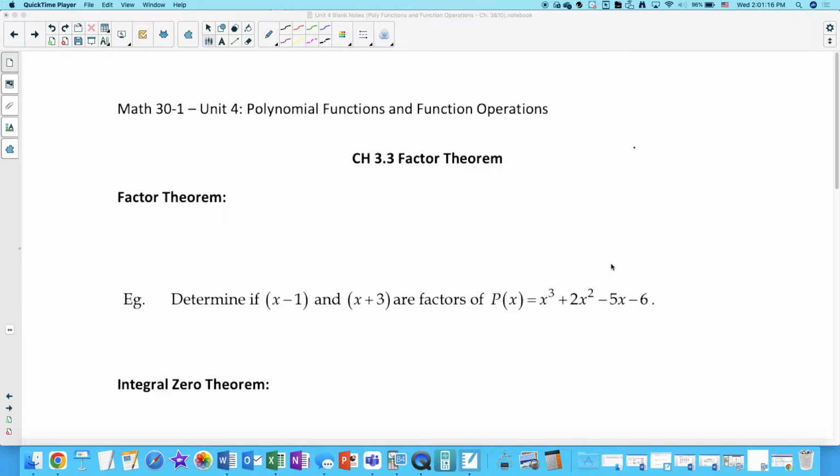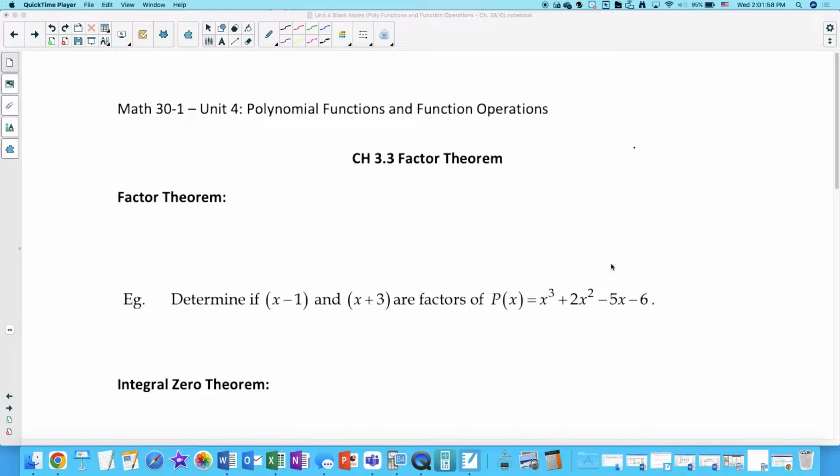Yesterday, where we sort of left off was we talked about the remainder theorem, which essentially gave us the remainder when some polynomial p of x was divided by x minus a. We could get the remainder by just plugging the a value into the polynomial. And that's really nice because if we're only after the remainder and not the quotient, we can just sub in to get the remainder instead of having to do the whole long division or synthetic division. Okay? And where this is really all leading to is something called the factor theorem.